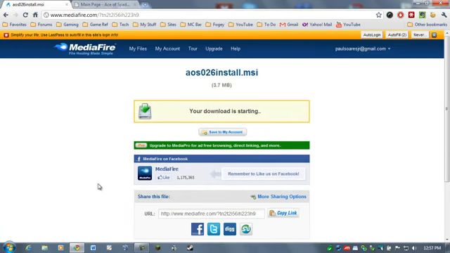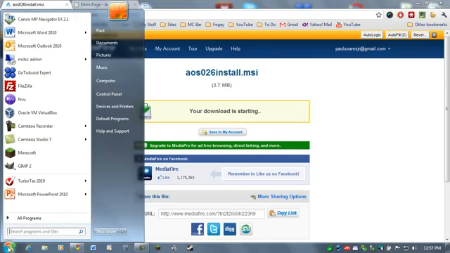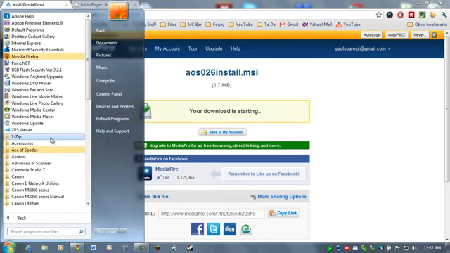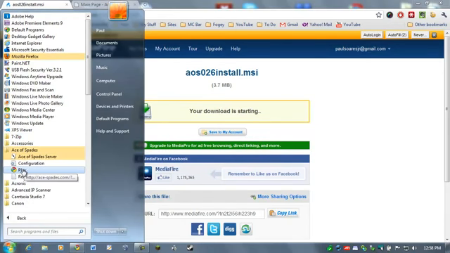Now here's the tricky part. Ace of Spades does not put an icon on your desktop, but if you go to your program files, if you're using Windows, well, you have to use Windows, it only runs on Windows. This is Windows 7. I'm going to click on the Start button, and I'm going to go to All Programs and find the Ace of Spades folder, and you'll see right here this link that says Play.